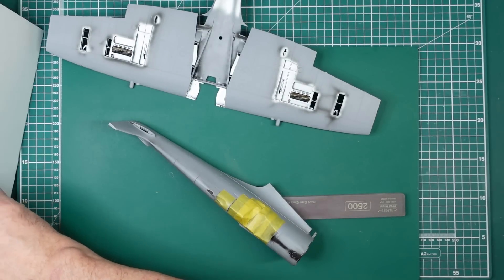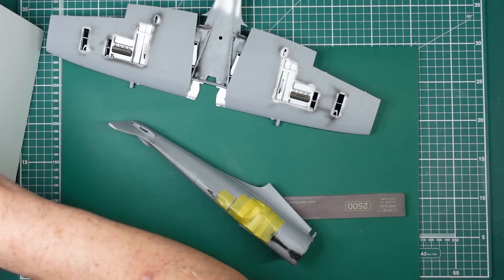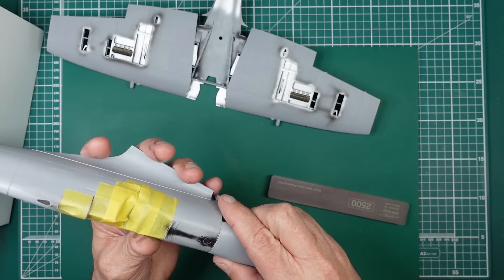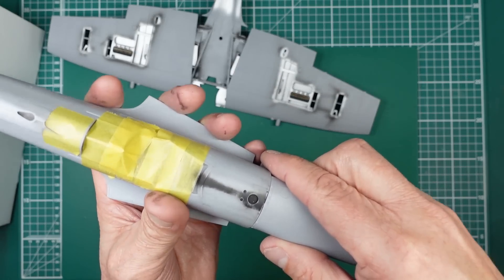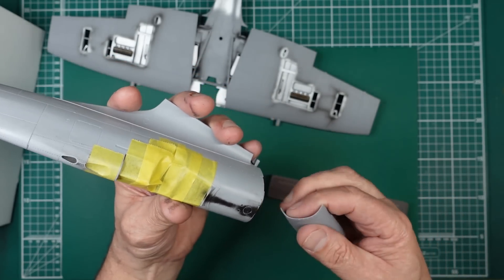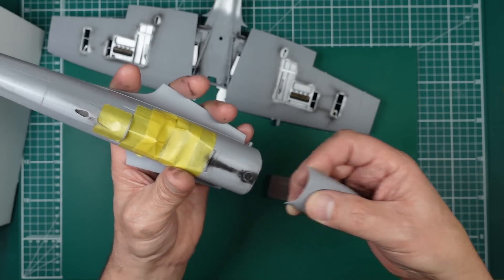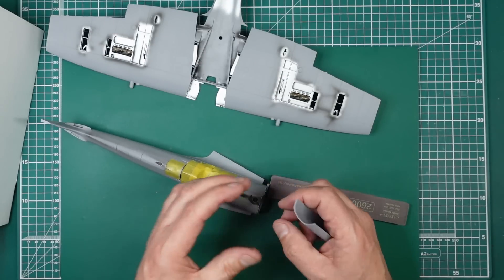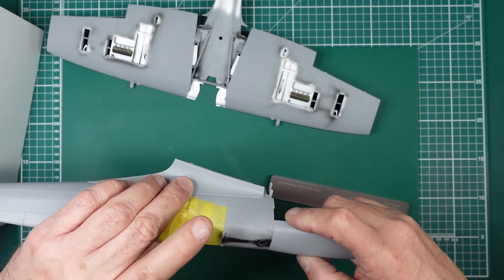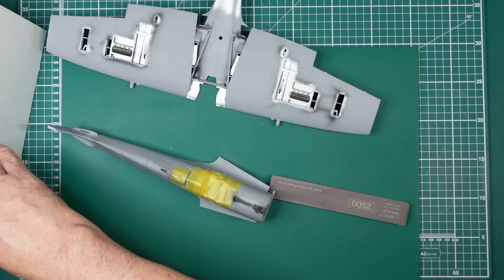This fuselage has a bit of a flat spot and a couple of mold seams to get rid of, though I'm wary it should be a bit rounder. I found the engine cover in the box — same kind of shape — and it's fitting on there lovely, though it's a little bit narrow. You might have to warm that up and open it out a bit because it's pinching in on the sides.